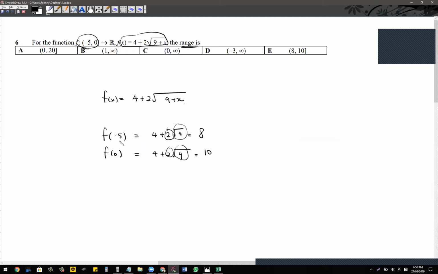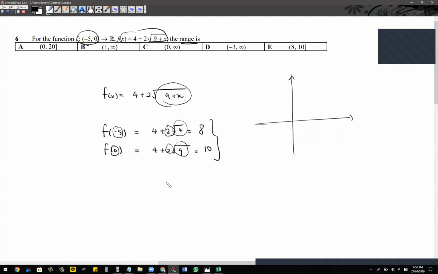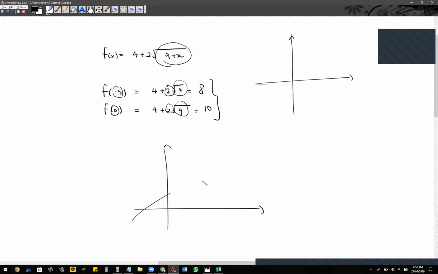Well, we know that obviously plugging in these x values does not necessarily guarantee the y values, the range. But we'll talk about this next time. The square root function is monotonically increasing, it's always increasing function or always decreasing function. So it's a one-to-one. So think about this. If it's always increasing function, and you have the x value, y value, you plug that in, then you get the range straight away, right? So from there to there is the range.